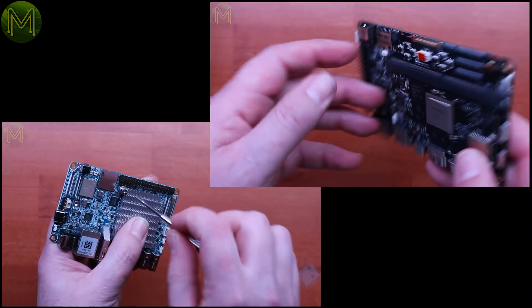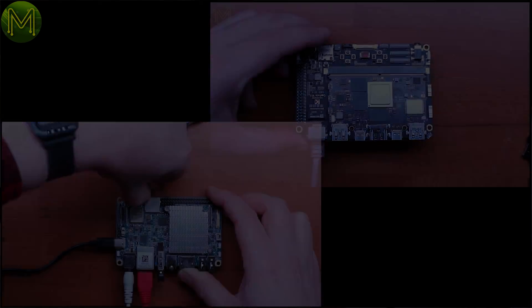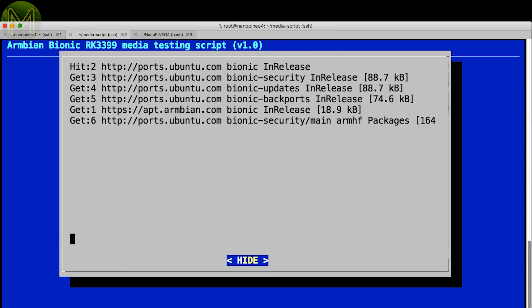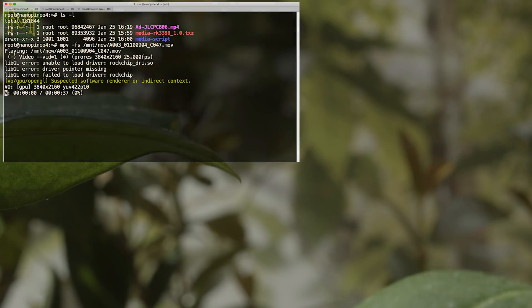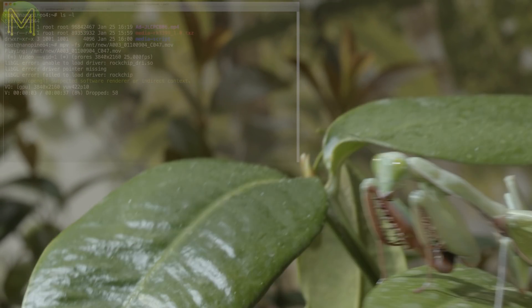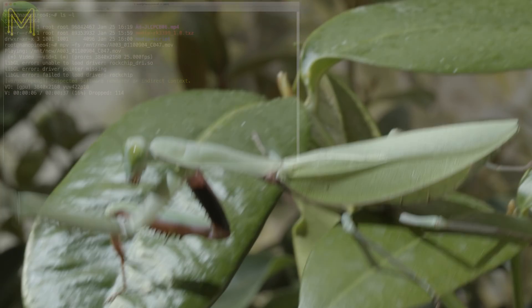On to some graphics tests. When I was reviewing the NanoPC-T4 and KDIS Edge SBCs, one of the problems I ran into was poor graphics performance. So has the RK3399 graphics driver improved? If you're running Armbian — which I strongly suggest — there's a forum post linking to a script that provides full VPU acceleration, meaning you should be able to run 4K video at 60Hz amongst other things. That's pretty decent, even for a non-RK MPP version. You can also play it without using X Windows. However, when moving to a 4K 60fps video, things get a little shaky. I suspect it was because I was pulling data from EMMC and downsampling to 1080p — still pretty decent for what it was doing.